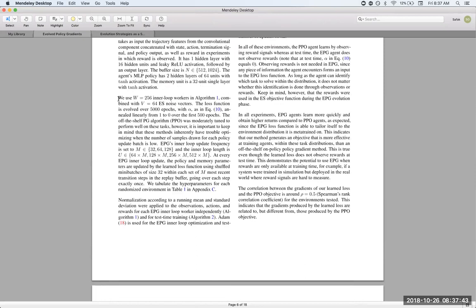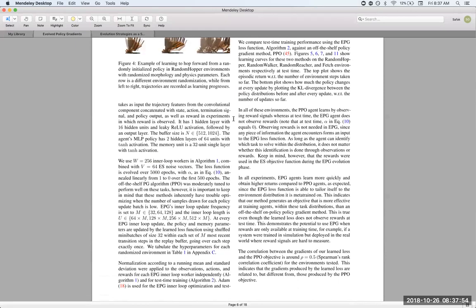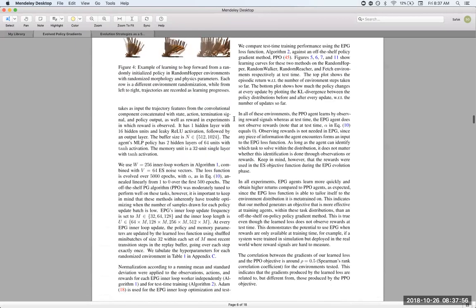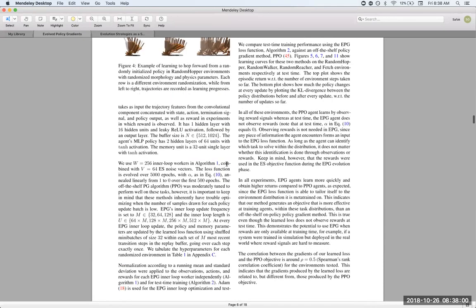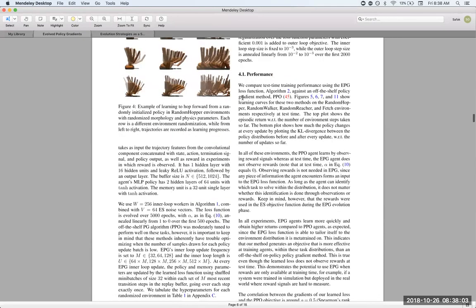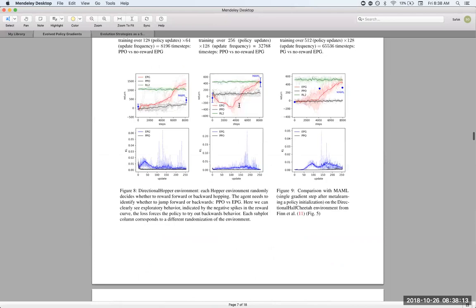It covers the details of how many cores they used and the noise vectors they used, some hyperparameter tuning they did for the evolutionary strategies search on the loss function. So the performance is, let me look at it a little bit.